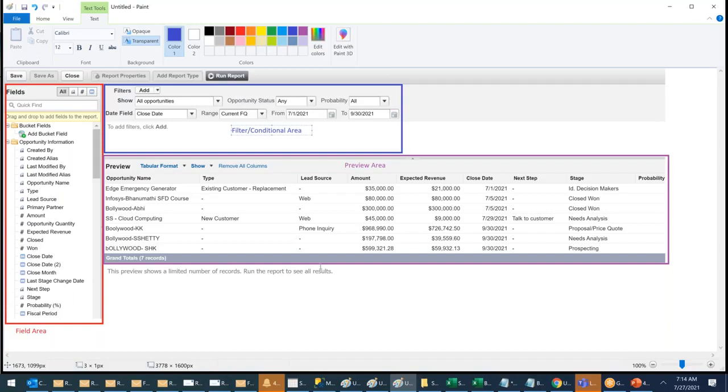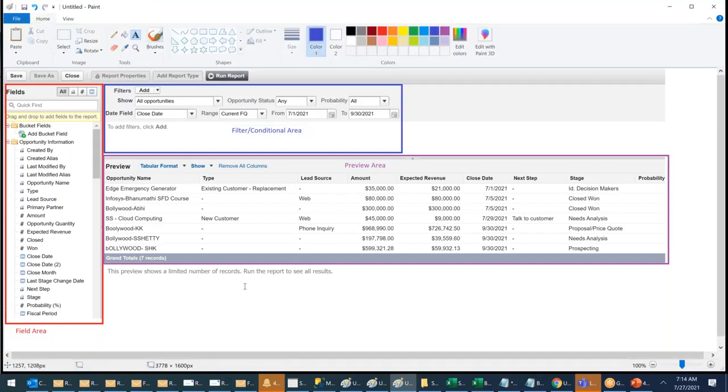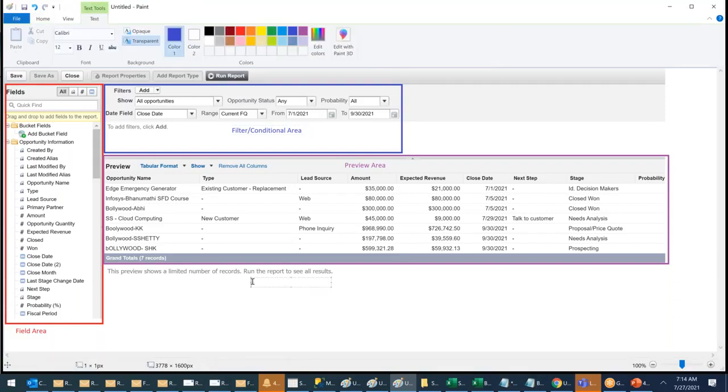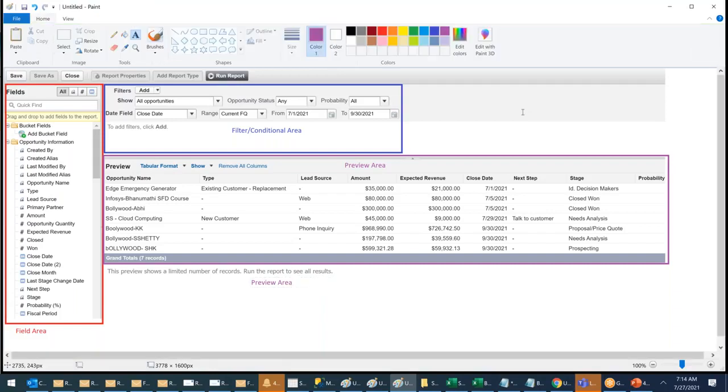Your complete report builder is divided into three screens, or three slides: field area, preview area, and filter or conditional area. Three areas it is divided.